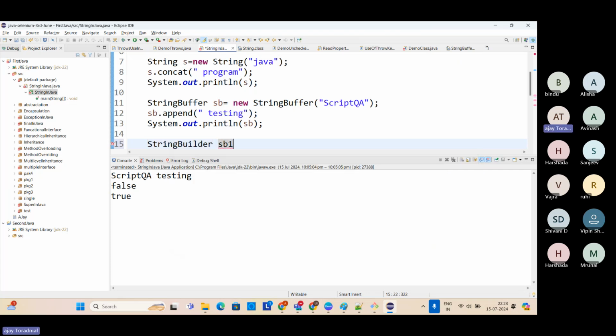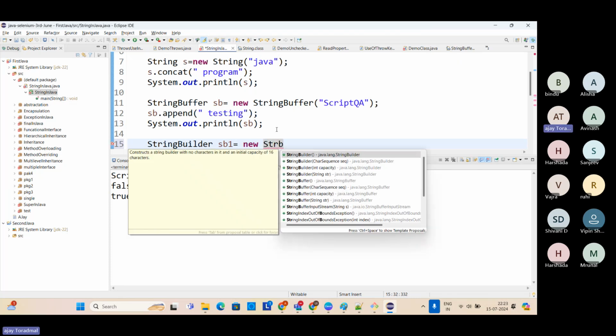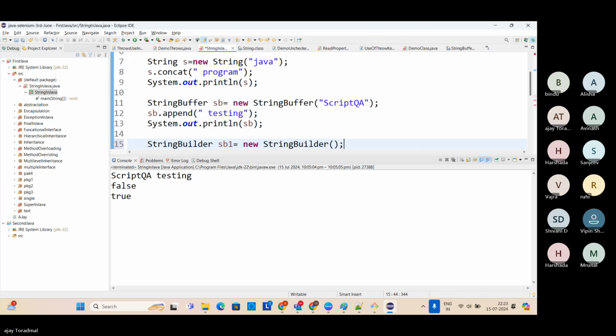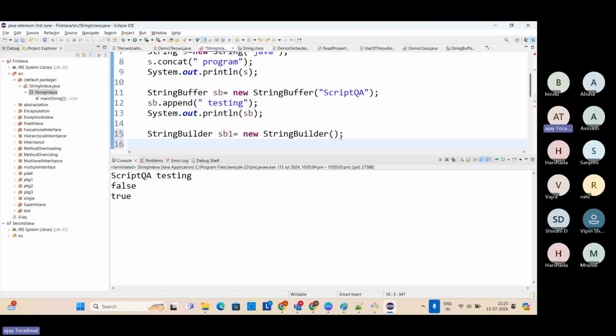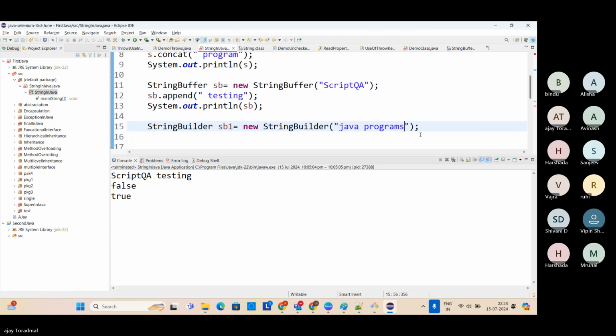I'll say sb1 is equal to new StringBuilder. If you want, you can store some values here. So let's say I'll say Java programs, right? And later on, if I want to print, I can print it.